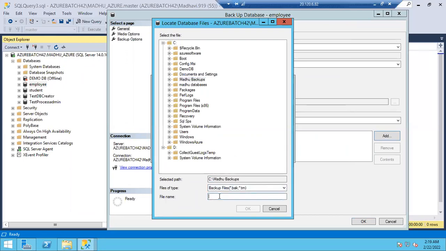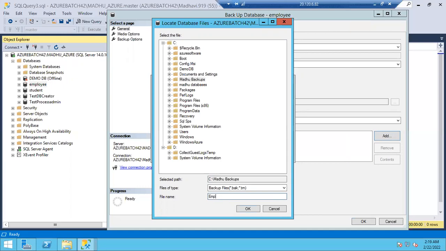And I am going to give the backup file name, guys. Remember, while taking the backups, the file naming convention is very important. As these backups are utilized by your team, by your colleagues, don't give whatever name you want. Give a professional name. Of course, the backup name includes the database name, right?